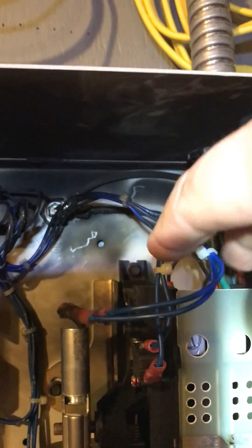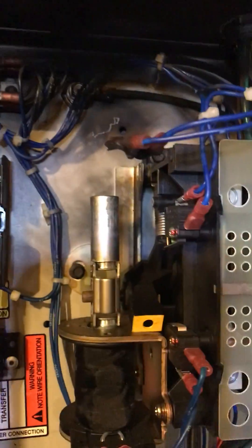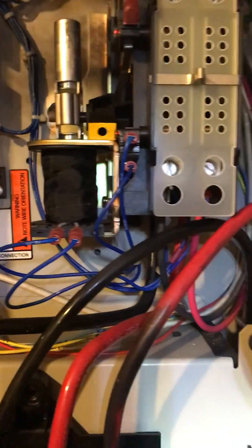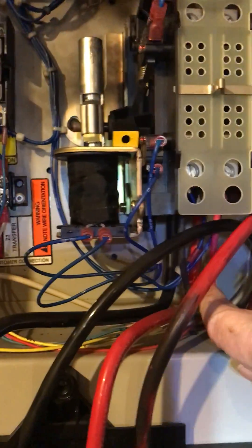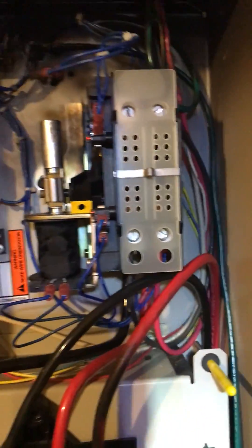The important thing to know is that I removed the power to the utility side — the wires here — making it basically just a sub panel. That removed all power throughout the upper area, so if I slip with my linoleum knife or my tools, there's no power up there that can get me. I also shut off the generator, put it in the off position, and locked it out, because if somebody started it down here it could bring power in on that side.